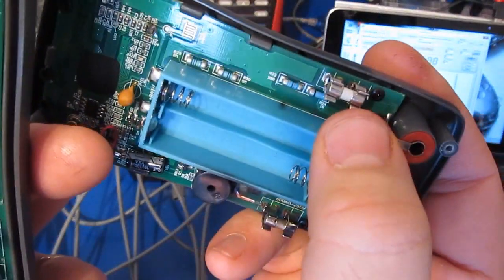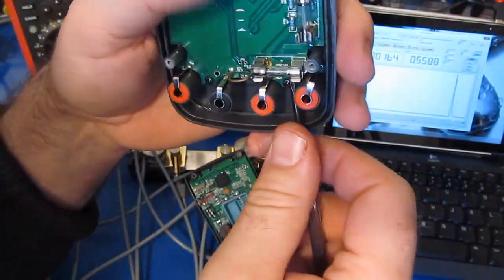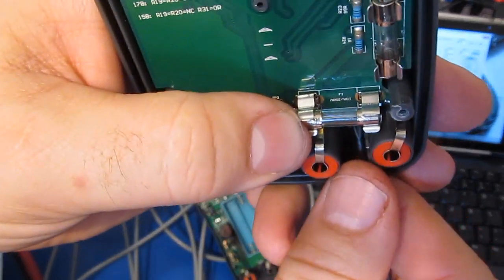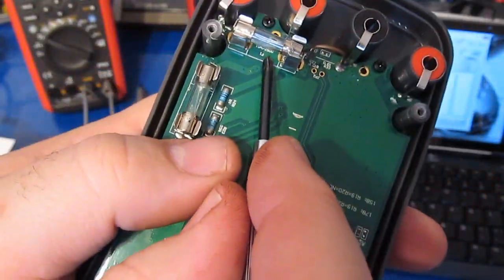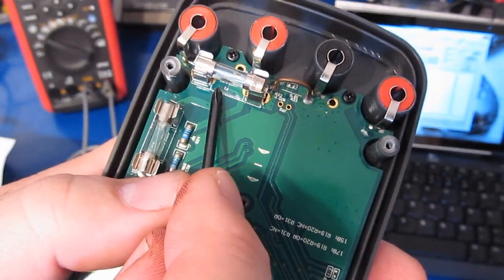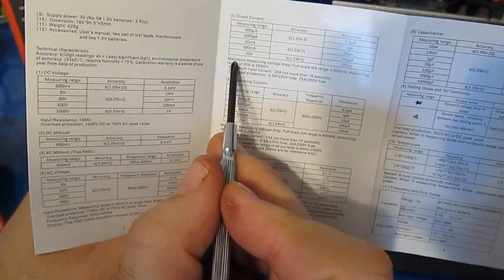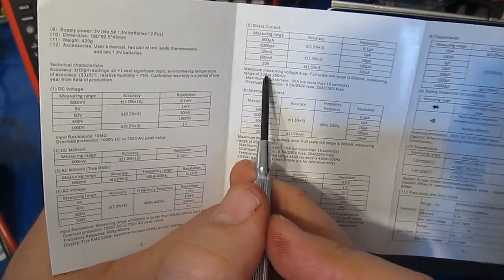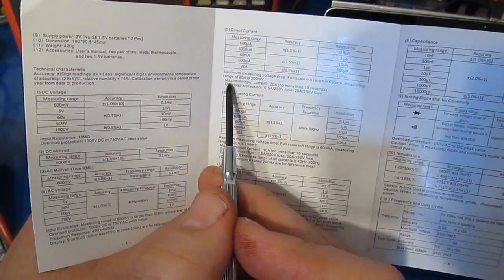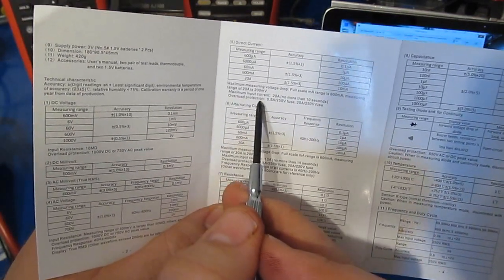This was again our 10 amp. But what are they using this? Glass. It's like, why do they do it? Oh, this is interesting. You can see on the circuit board, this is marked 10 amp, 250 volts. This is the manual that comes with the meter. And we can see maximum measurement voltage drop, measuring a range of 20 amps, is 200 millivolts. Maximum current, 20 amps for no more than 10 seconds.